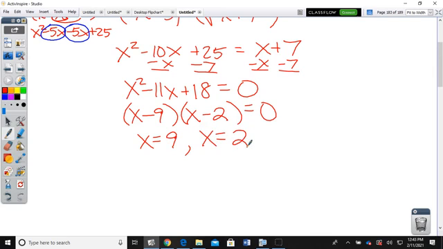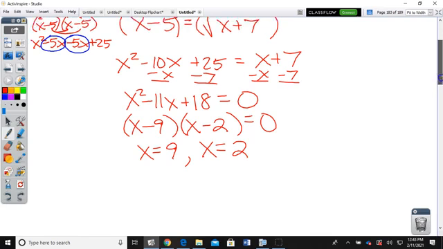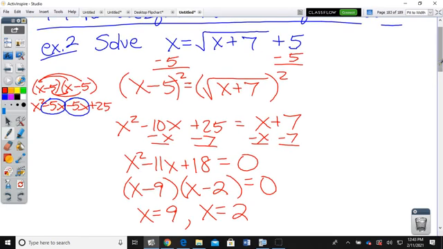Now, you do need to check them. Now, we don't have denominators. Yesterday we were plugging them in and making sure we didn't get 0 for the denominator, okay? We don't have denominators, but we do have that radical, okay? So you're checking for two things. I wish you could just say, oh, you just got to make sure this is going to be positive, but I messed up earlier. You actually have to make sure the answer works, okay? Now, if you get a negative in your radical, you can go ahead and stop and say, hey, that one doesn't work, okay? It makes it a little quicker.